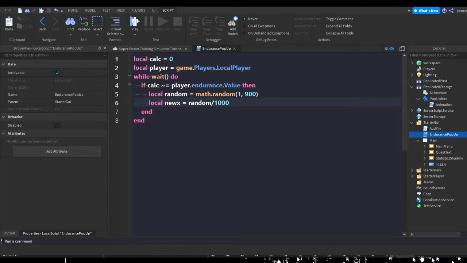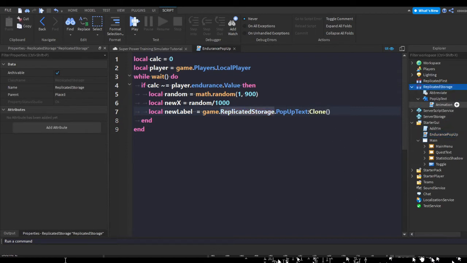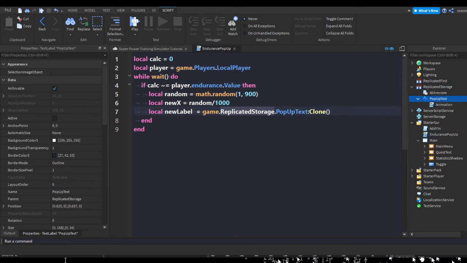So then we're just gonna do local new label. Actually, I'm gonna capitalize this x because it's neater. Just game.ReplicatedStorage.PopupText, because we want to get the pop-up text, and then we want to clone it. So we're getting ReplicatedStorage, and then we're gonna get the pop-up text inside of it, and then we're gonna clone it or duplicate it.